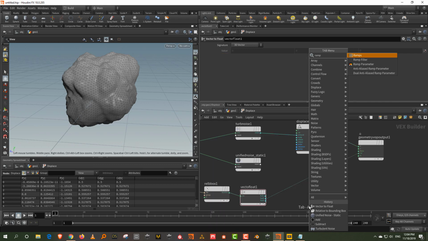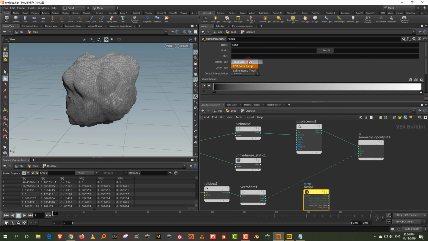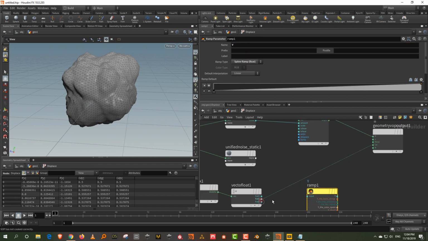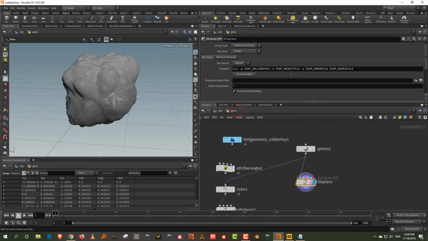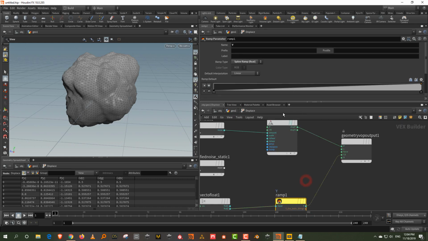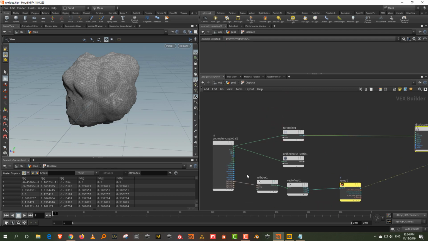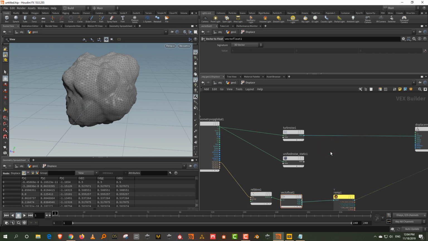Just type in ramp and you'll get something called a ramp parameter. By default it goes to color, but I can also have a spline, which is okay for this. Let's just call it Y. It needs an input, so we say this is the input and we plug that out. You'll get the same result, but you'll notice now that we have this spline. Now let's mix all of this together. As I said, leaving out this bounding box bit, you're essentially just doing material building. If you've done node-based material building, this is not going to be anything different.